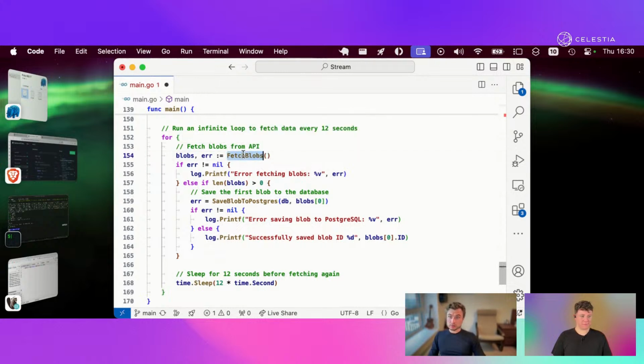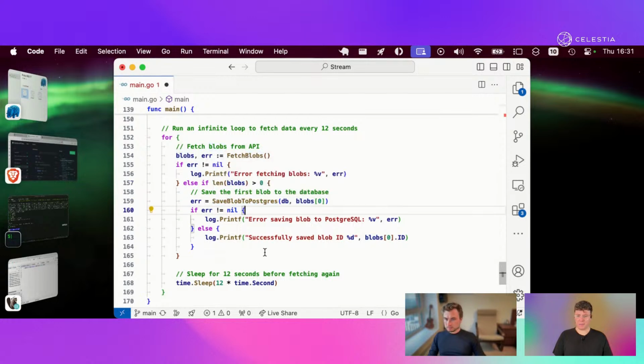It will fetch blobs from the API, and if there were no errors and we have received at least one blob, then, in our logic, we will retrieve only one blob. We'll save this blob to our database.